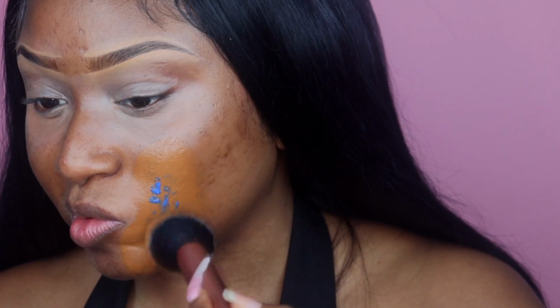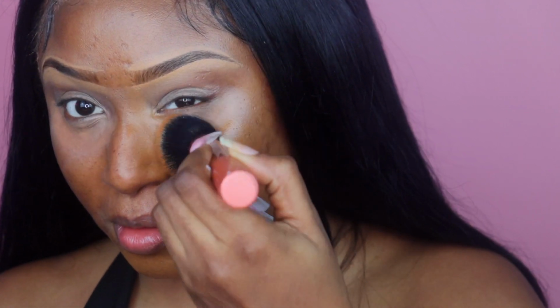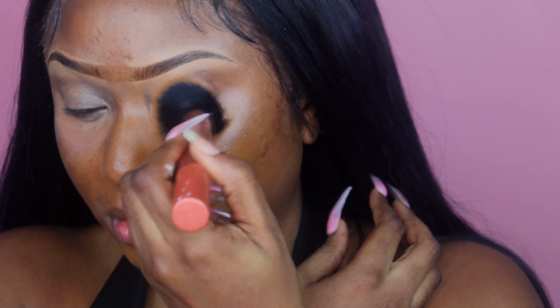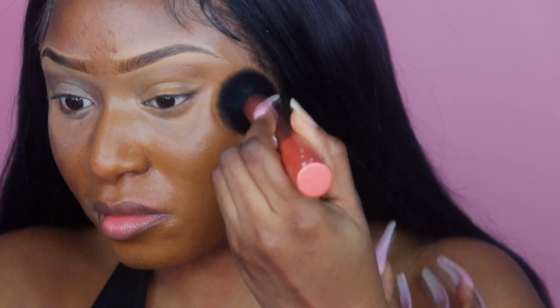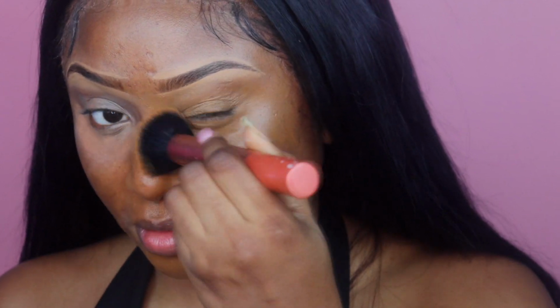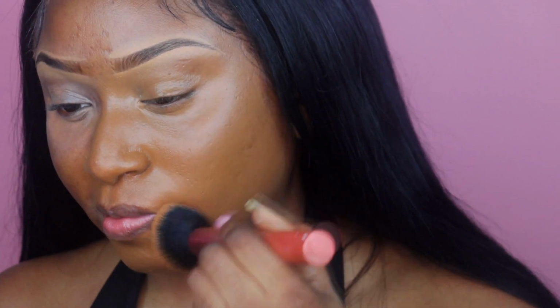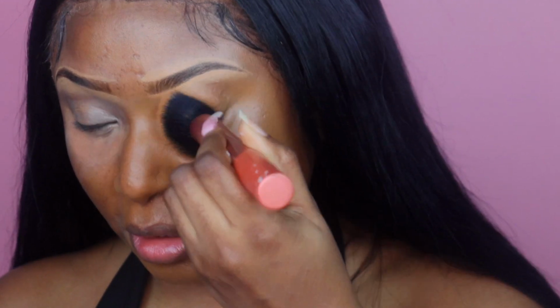And now I am taking my foundation, and it was slightly more orange than my skin. Mind you, this is the same old foundation that I've been using for a while, guys. So I had to go ahead and add some blue color corrector in there, as you can see, just to cool it down. I love how everybody is learning color theory now, because these have been out for a minute. These color correctors for your foundation, you know, the orange, the blue, the yellow, the white, to get the perfect undertone for you. And now that color correcting and color theory is a thing in the makeup community, like it's a TikTok trend right now, I love that. I love that for everybody.